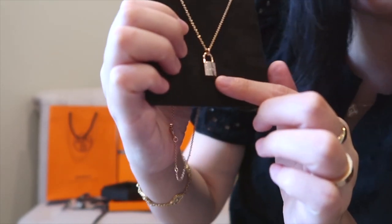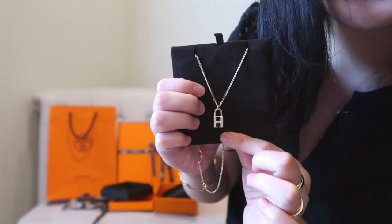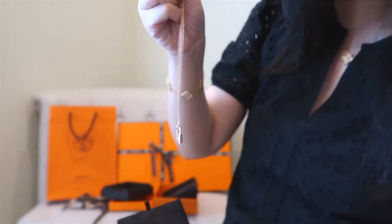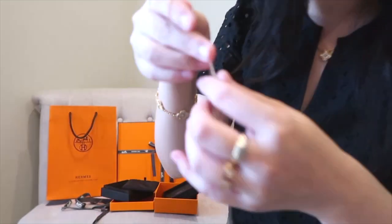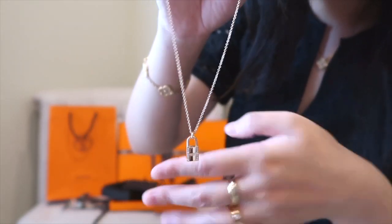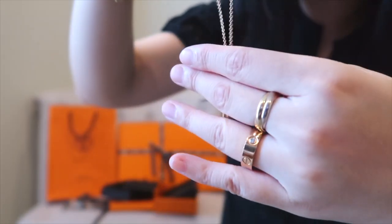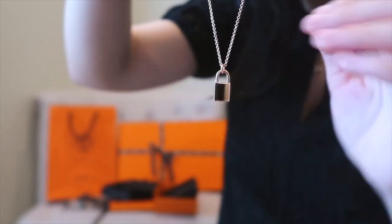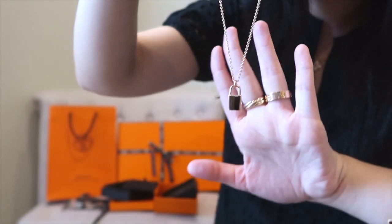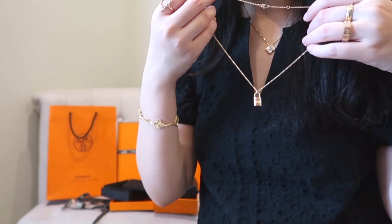It has this edge full of those little tiny diamonds. It's very sparkling in person. This is the chain — Hermes chain is really, really comfortable. I have the Farandole one and it's really comfortable. This is the detail of the necklace. If I turn it around, this is how it looks in the back — it's just plain and it has a mural kind of impact.